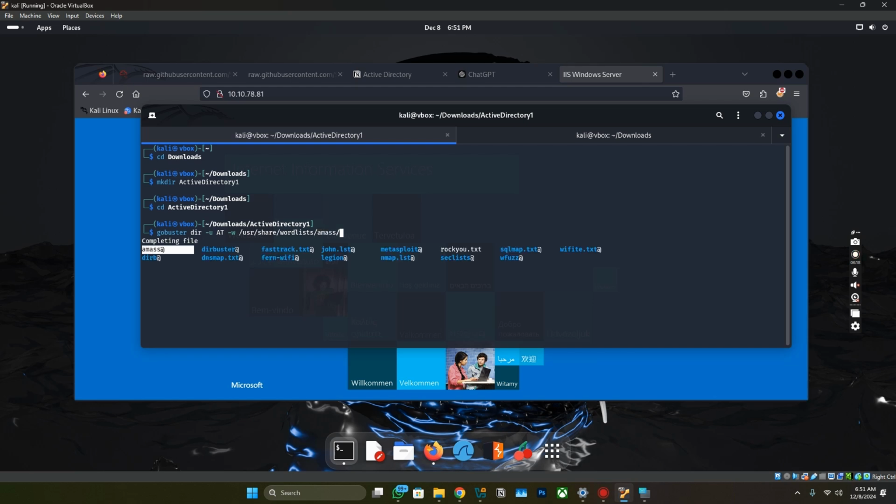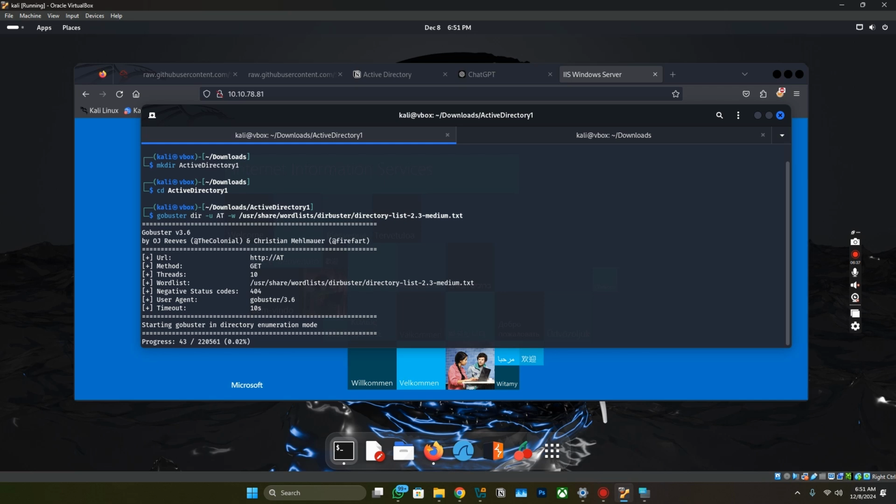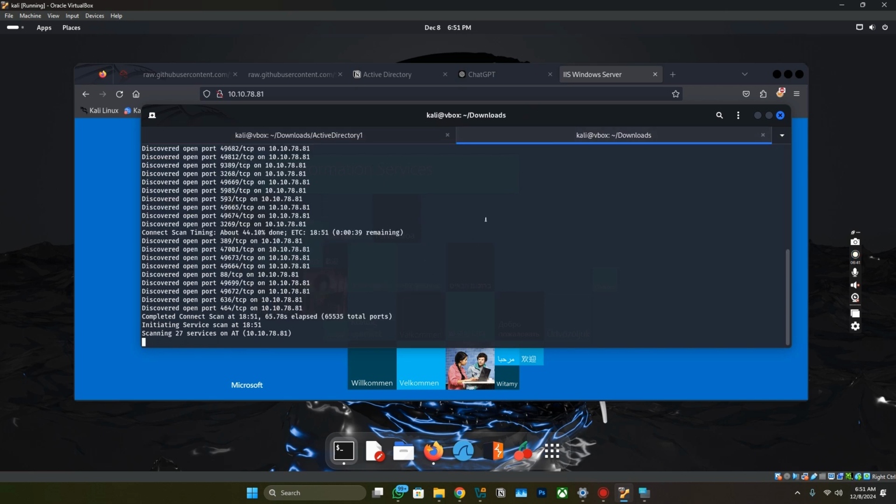If I double tap two times, I get some suggestions. So I use the directory buster word list and get some suggestions too. Let's use the directory-list-2.3-medium. Okay, while the scan is running, let's see if Nmap is done. Nmap is not done.